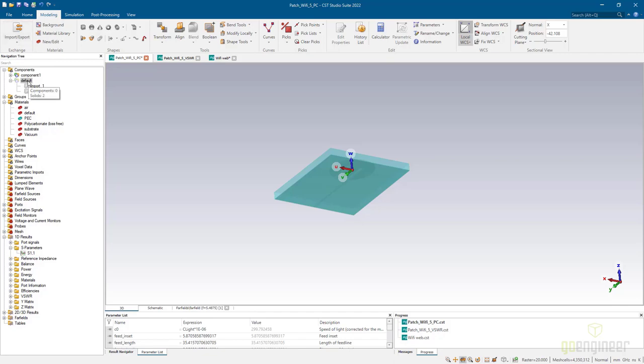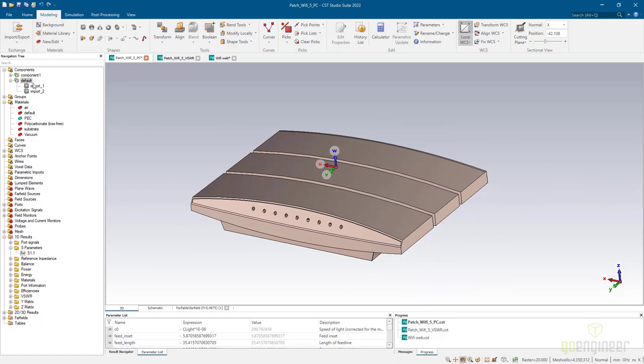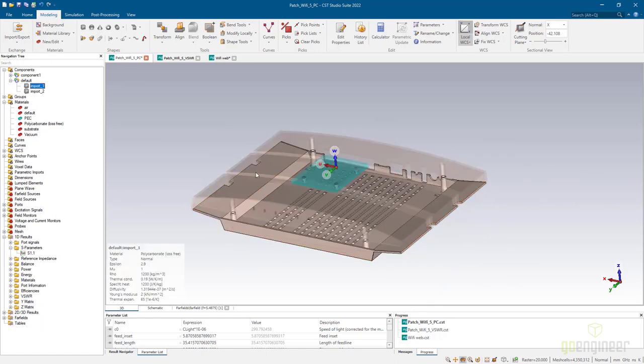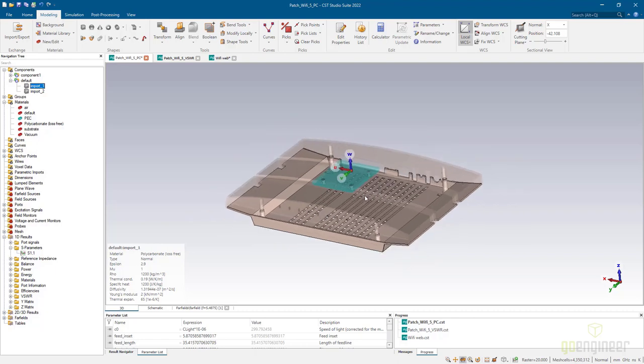In this one, I've already imported them. I can just show them. This allows me to go in and look at my model in its place where my antenna would mount inside of it. When we bring the model in, we can translate. We bring it in and we place it where we want it to be. We can translate it, rotate it, scale it, or mirror it.